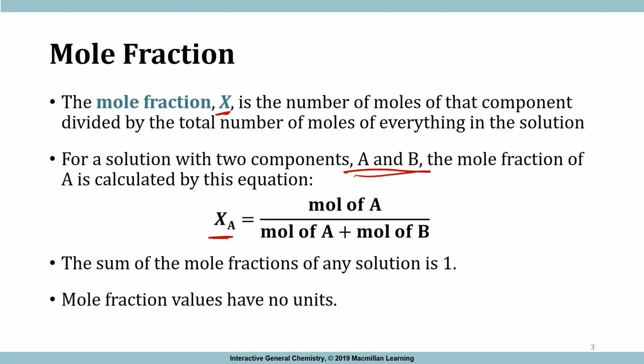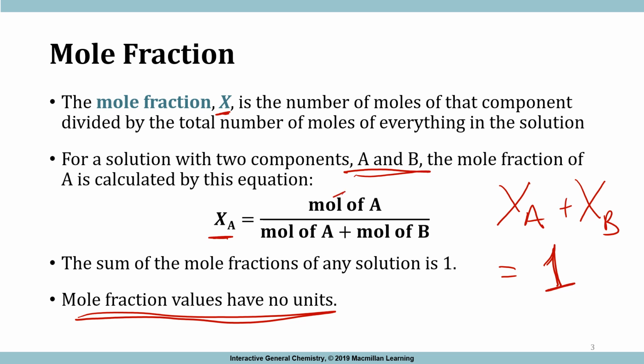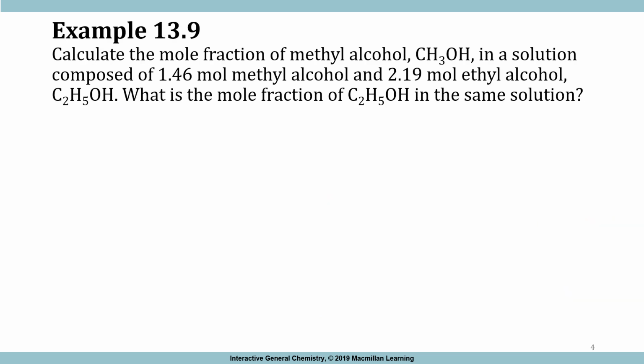And then the sum of the mole fractions of any solution is 1. That's not per se the bottom number. That actually just means that XA plus XB is equal to 1. So if there's 2 components, then adding those mole fractions up will give you 1. And also mole fractions do not have units because moles divided by moles will just give you one number.